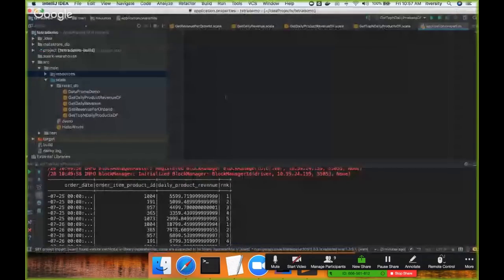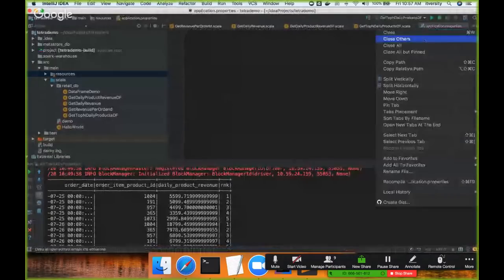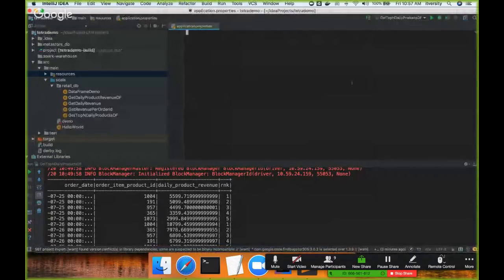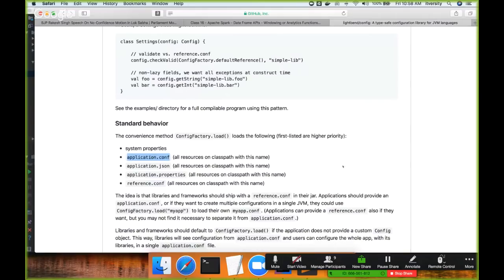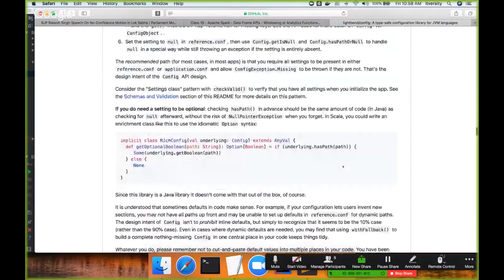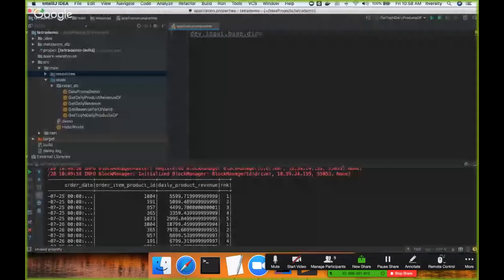Okay, now as part of this application properties, we can define development specific properties, UAT specific properties, production specific properties. And as the properties belonging to multiple environments are part of the same properties file, we have to group them. All development ones can start with dev dot. Let's say input base directory, and I think the syntax is equal to, I do not remember whether it is space or equal to. We will see. If it fails, then we will convert it into space.